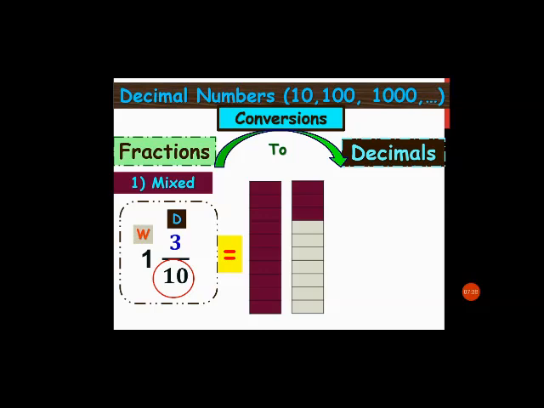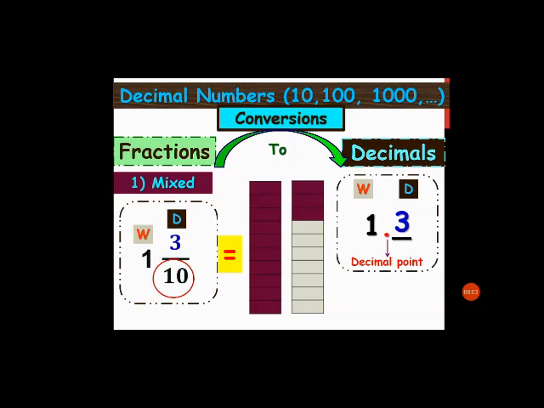What about the left? Do I have any whole numbers? Yes. So I have 1 whole number, point, and leave 1 space because I have 1 0. And then write the 3 on that. So this means that actually the decimal point separates the number into 2 parts, into the whole number and into the fractional form or the decimal number. So the decimal number to the right and the whole number to the left. So remember this because it's very important. So it's 1.3.